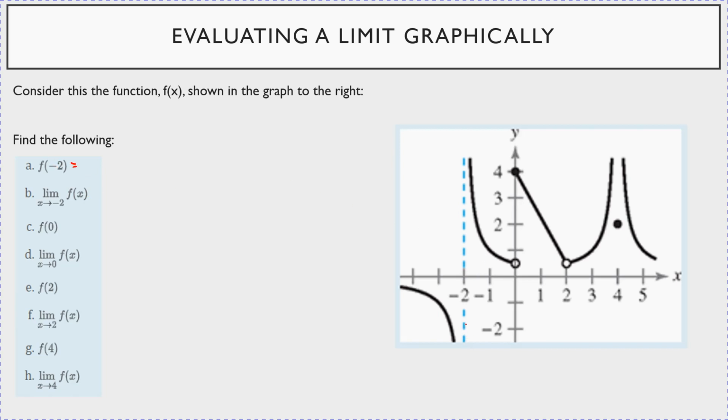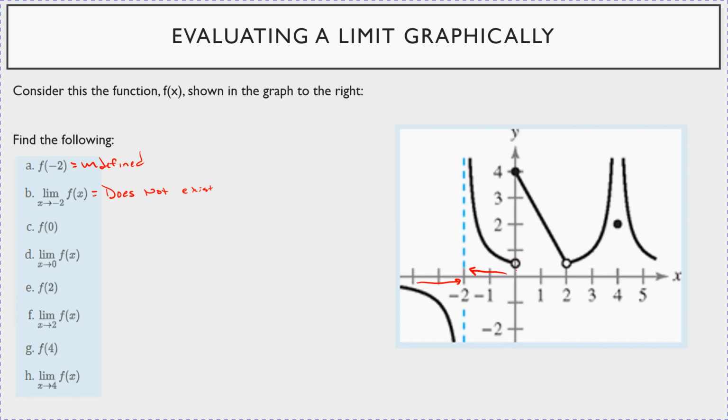Well, I go to negative 2, and notice you see there's a vertical asymptote. So it's undefined there. The graph doesn't exist there. It's a vertical asymptote. And then look, when you look at the limit as x goes to -2, when you look at the function as it goes to -2 from below, it looks like it's shooting down towards -infinity. And then when you look at it from above, so values just above -2, it looks like it's going to positive infinity. So opposite directions. So this limit does not exist. There's no value for it.